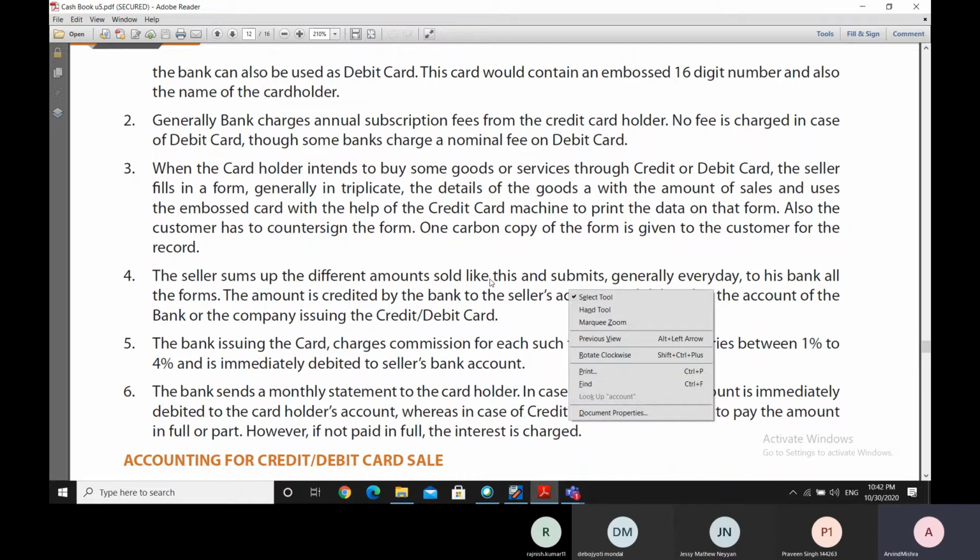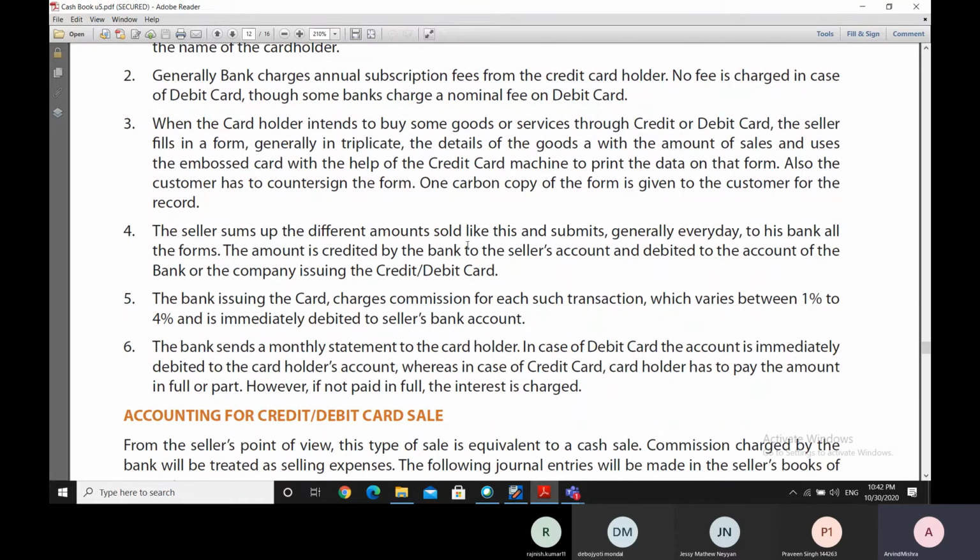Now, of course, the system is more simplified. The card is entered into the machine, and the payment which is required to be made is entered there, and when payment is made, a receipt is issued from the machine. It's called the POS machine also, the point of sale machine, POS.